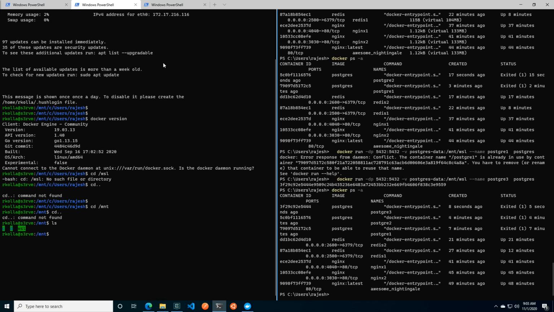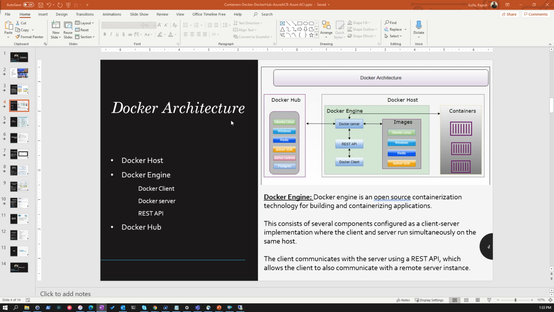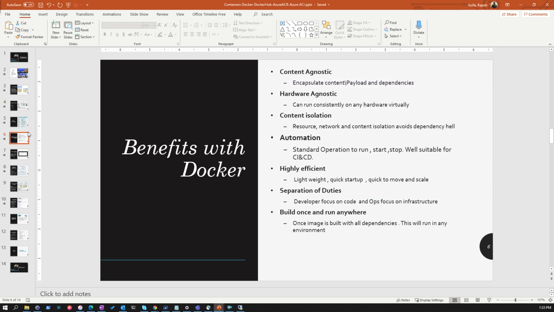Okay, I will switch to the presentation again. Benefits of Docker: it provides encapsulated content for application data and dependencies. It will bundle the application data and underlying OS, file system, ports, and security related stuff.